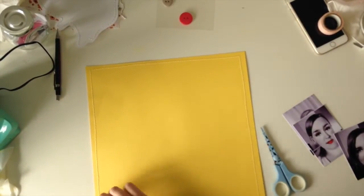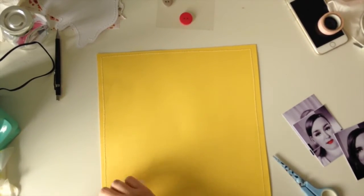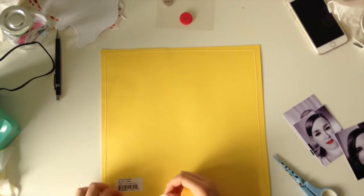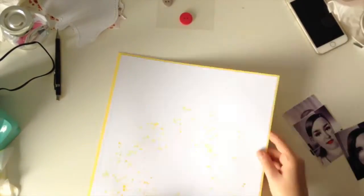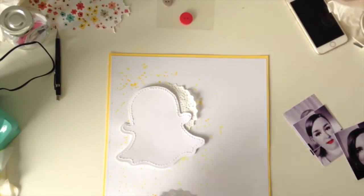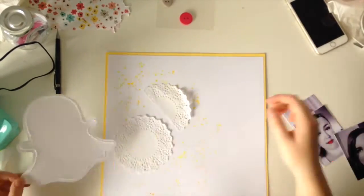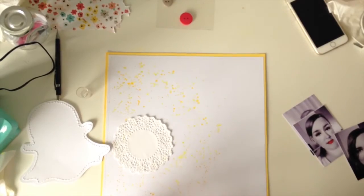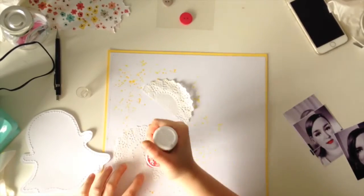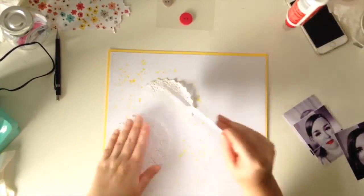I've machine stitched all around. Now there are loads of filters on Snapchat, but the photos I'm using - I printed three but will only use two - are black and white, doing cool makeup effects with heavy eyeliner and red lipstick. I wish I could do eyeliner that good - winged eyeliner! I just can't do it. I like the way it looks but I can't do it myself, so I shall rely on Snapchat filters to see how I look with winged eyeliner.